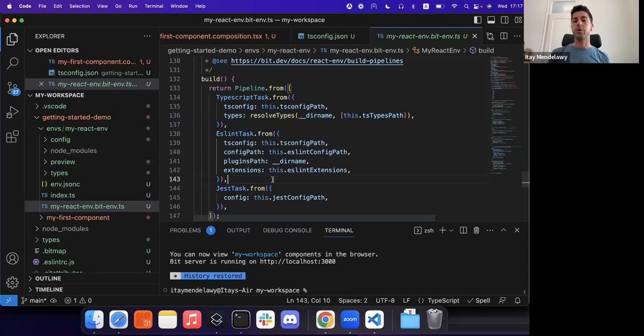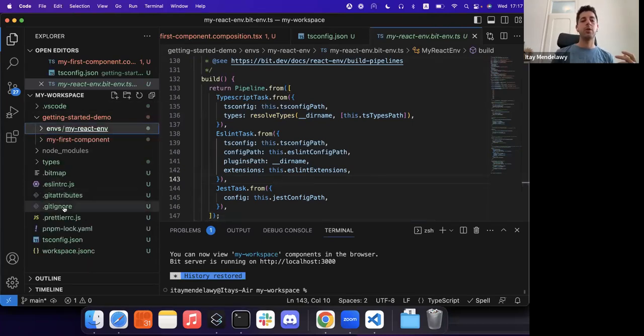So each component has its own unique build pipeline set according to the environment. This means that if you have components using multiple environments in the same workspace, each component, according to the environment, may have a different build pipeline. And all of this without bombarding your IDE with additional configuration files for different types of components.